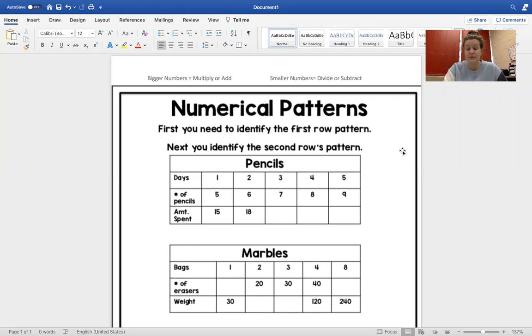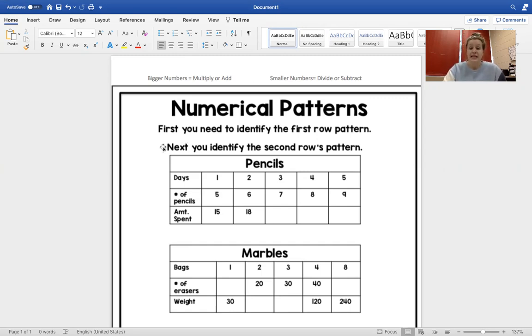It's going to be our job to determine the pattern and fill in those blanks with the numbers that are supposed to go there. Then tomorrow, we are going to look at filling in the patterns, and we're going to go a step further, and then we're going to graph the data from the table that we are filling in those blanks for. So today, we're going to focus on how to determine the patterns, and then tomorrow, we're going to add a step to it, and we're actually going to graph the patterns that we found from our data.